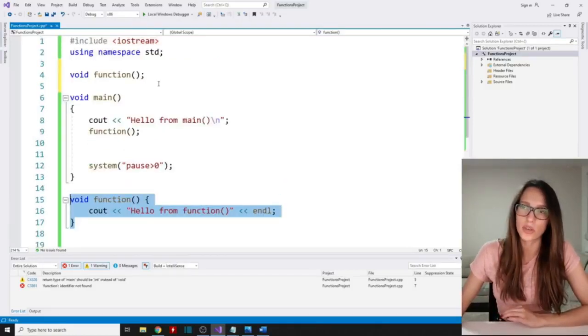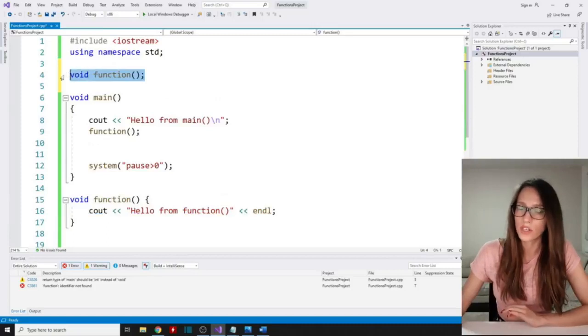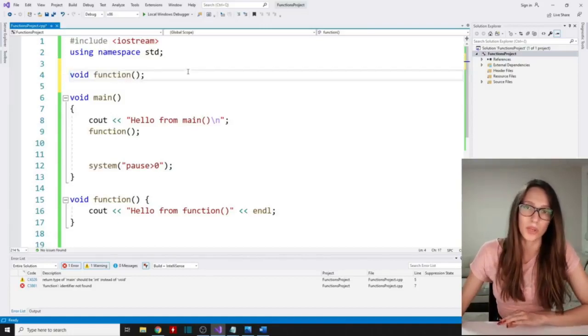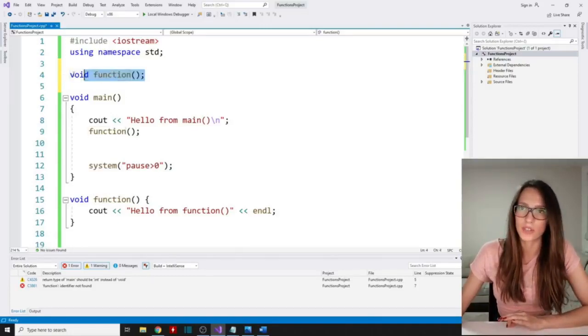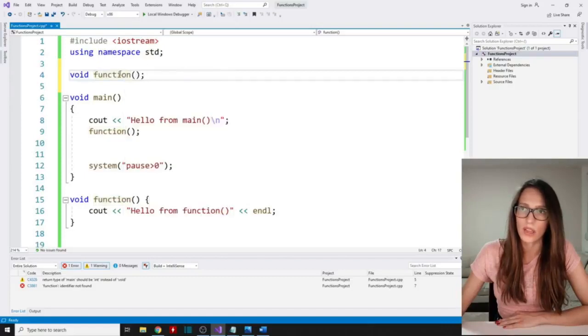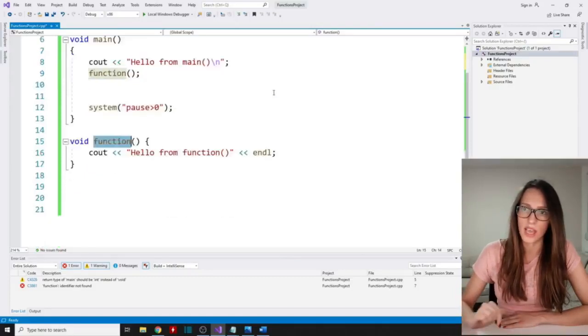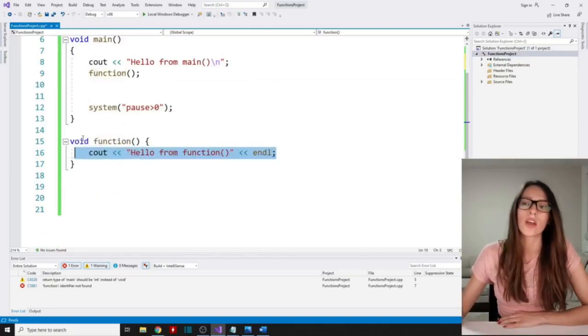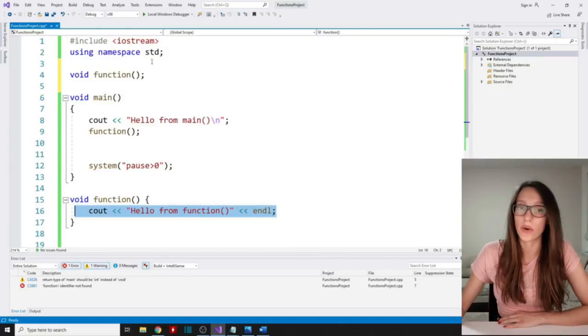And in this particular situation, it is only one function, but your program is usually going to consist of more than one function. And that is really unreadable when you find a lot of function definitions before your main. So you can right-click on your function and say Go to Definition, or you can press F12. So you can click on your function and then press F12 and you are going to be taken to the definition of your function. Okay, so this here is the recommended way to create functions.